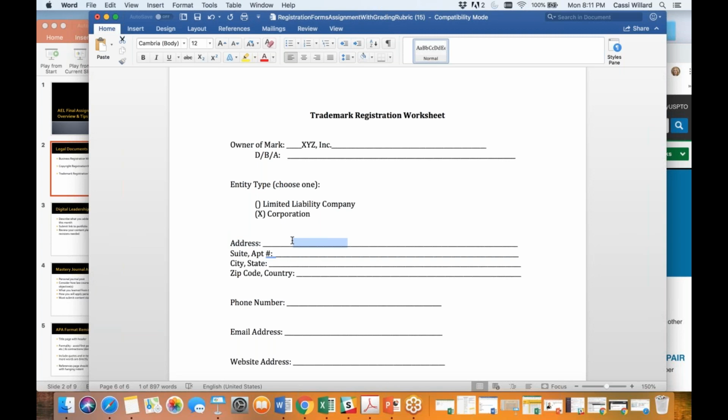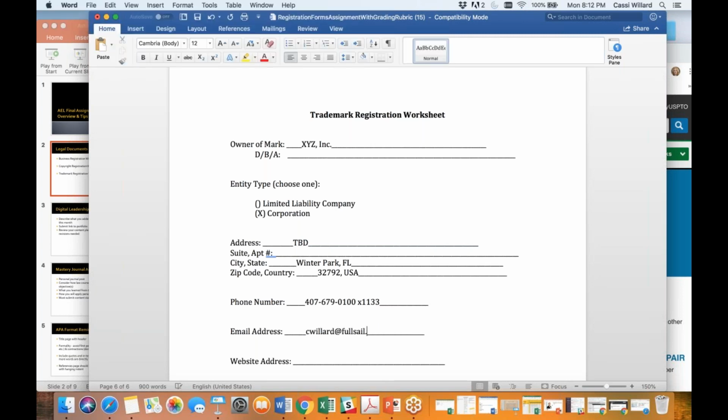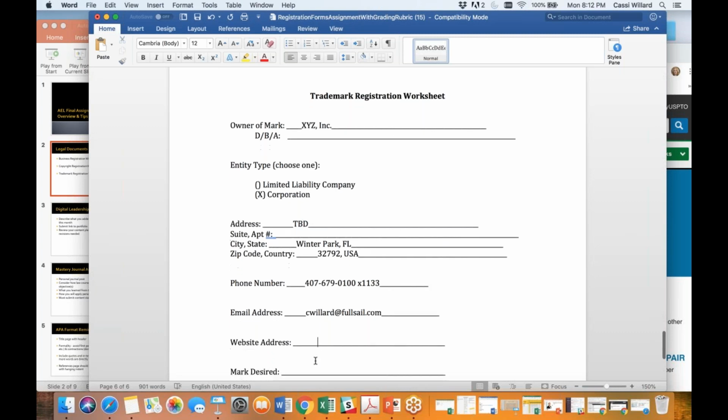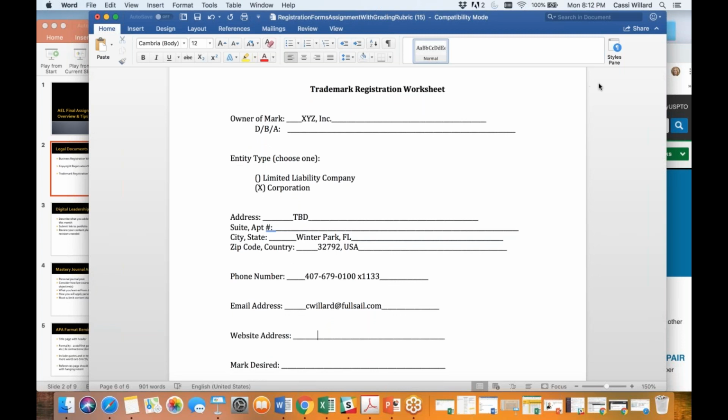Again, you're going to put address, narrow it down, city, street, state, zip code, country, as much detail as you can offer. Listing contact information, email address. If you have a web domain that you own, I know some companies are already registered, already have business dealings that are ongoing. You can list your existing website or your intended site, or you can just skip it. Personal preference, whichever you prefer.